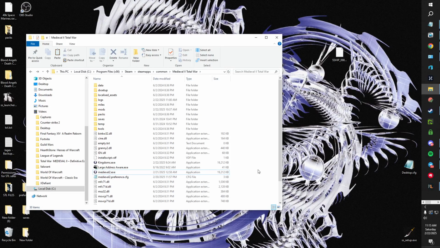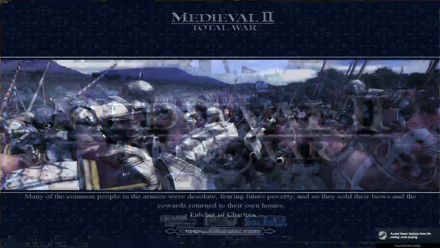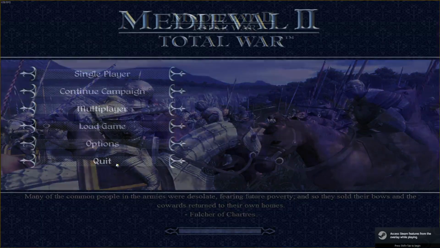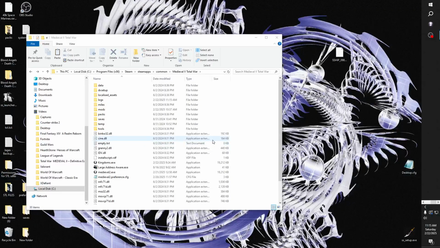Because I'm pretty sure if I try to launch Stainless Steel from my desktop, oh, it works. Okay, nice. Well, that's good. Oh, no, see, it doesn't work. It launches vanilla Total War. So again, that's what happens when you try to launch it from your desktop. It doesn't know where to look for the kingdoms.exe. I was getting my hopes up there. I was playing around the other day to see if I could launch it from my desktop. Maybe there's something I'm missing that you guys would know and how I could do that.